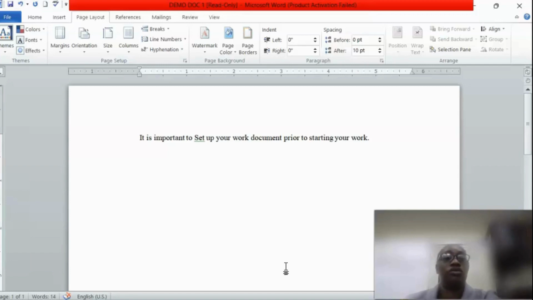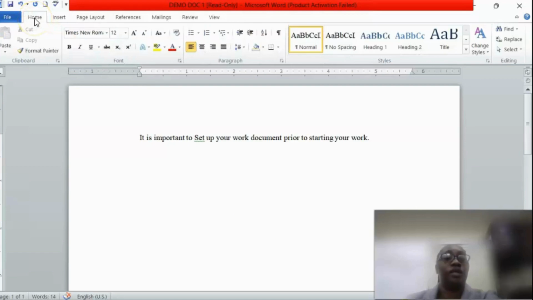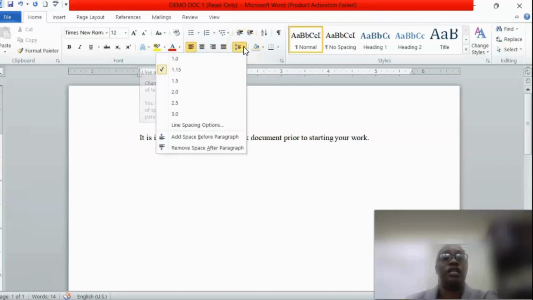The next thing we want to do is to set our line space. To set the line space, we do that under the home menu. Under the home menu, we click here where we have paragraph. You click on this line spacing icon and you click on the line space of your choice.